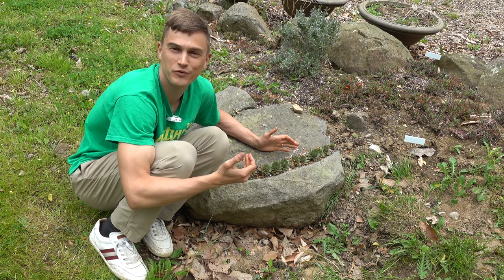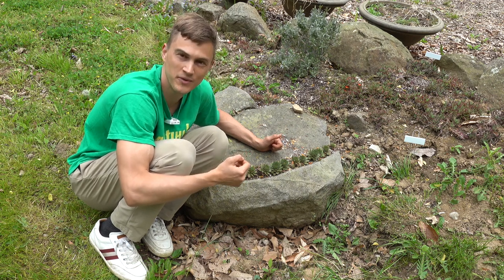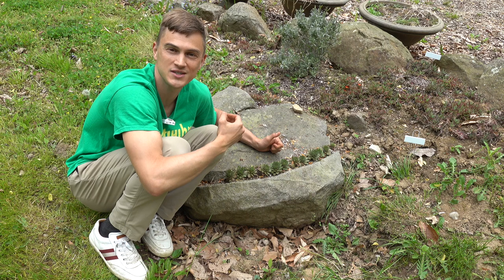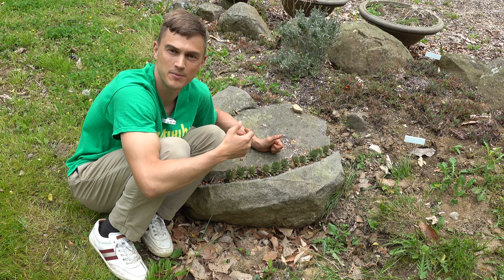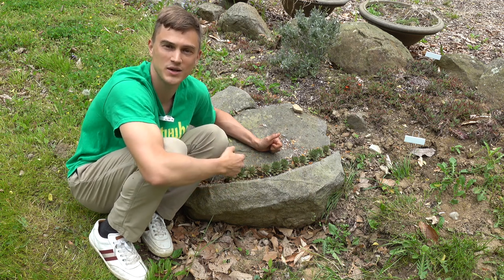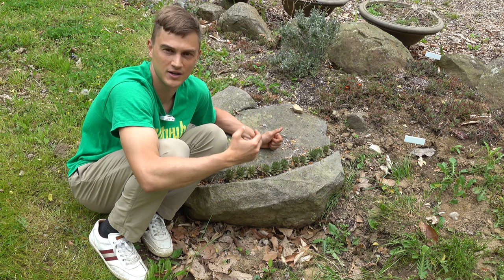With that in mind, I hope you've found a little bit of inspiration to add some of these winter hardy Sempervivum succulents to your garden. I absolutely love and adore them, and I can't wait to get those other trays planted in some new cracks and crevices around my garden. If you have any further questions on where a good location might be to plant them, or any experiences or inspiration you'd like to share with the plant community — that's what we're here for. We're here to grow the plant community and share all that we've learned along our gardening journey together.